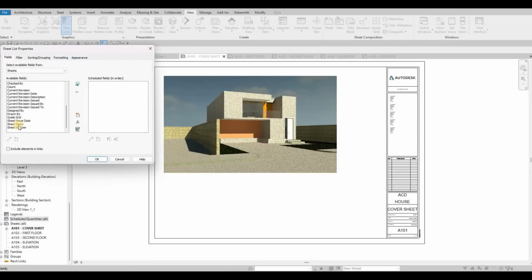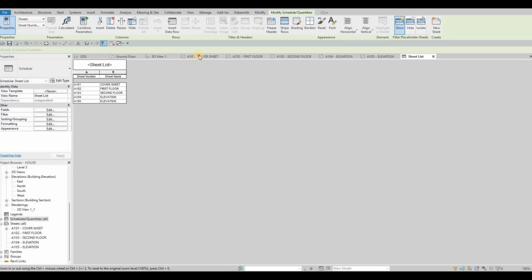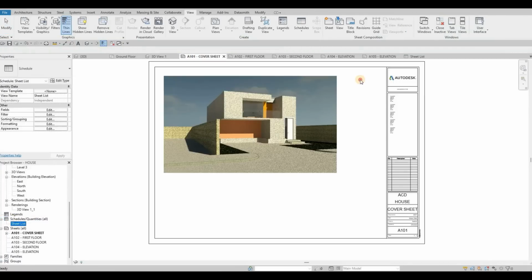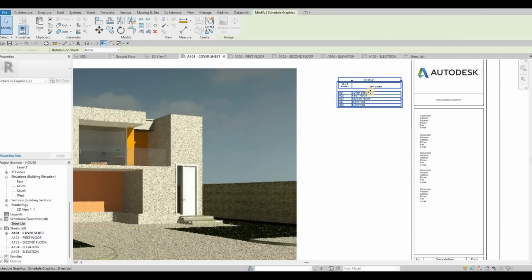What I want is sheet number first, and then sheet name, and then press OK. And then go back here, and you'll be able to drag that sheet list right here. Of course, it doesn't look nice yet, so we're going to edit.